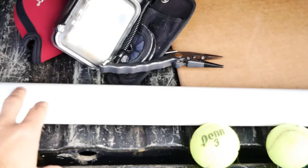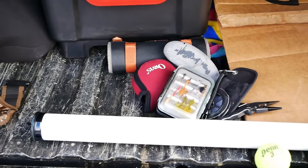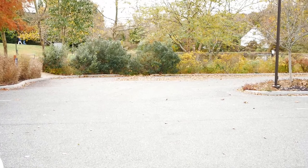All right, we're back. Like I mentioned, we're gonna be doing some bass fishing. So I have my 8 weight and a couple flies. That's really all you need. I'm using the 8 weight because it's windy, and in the fall, there's a ton of leaves and stuff. So I'll catch you on the trail.